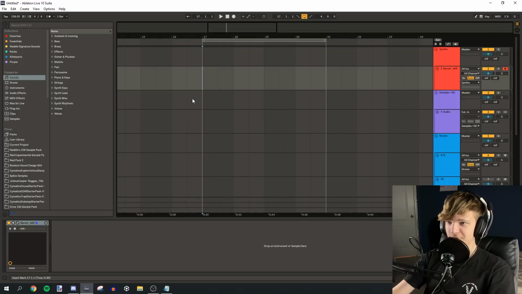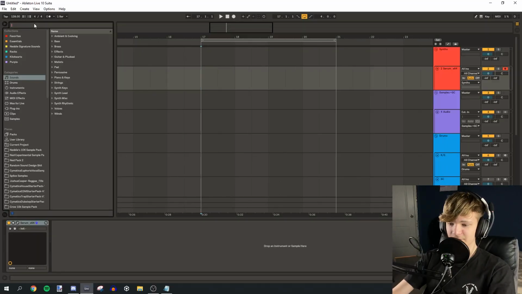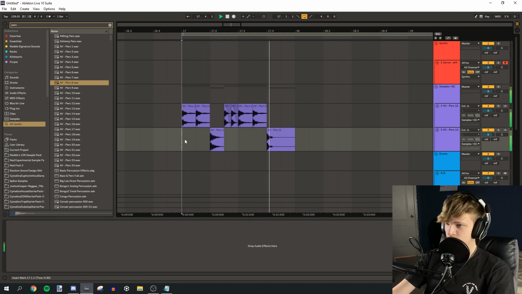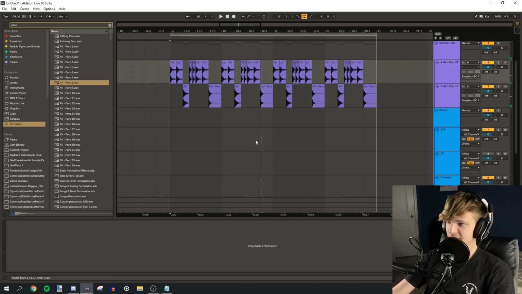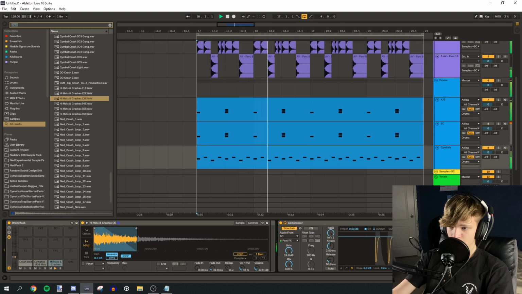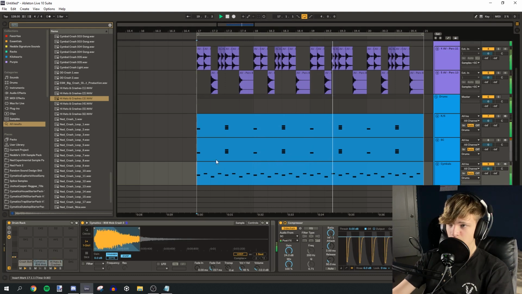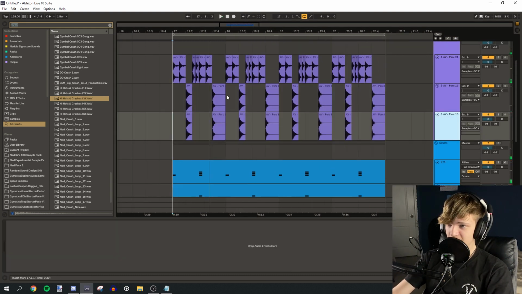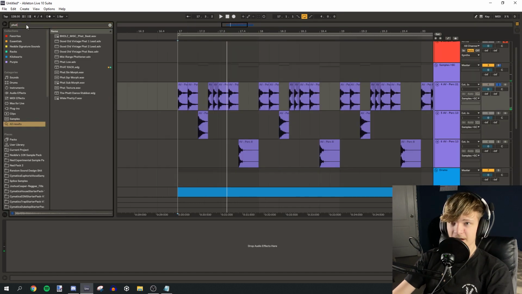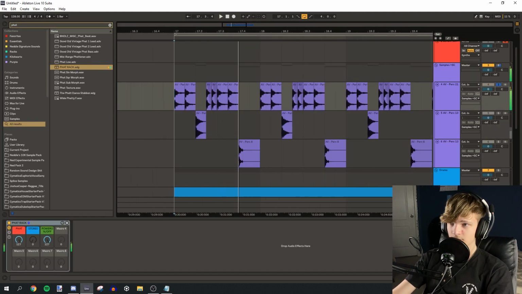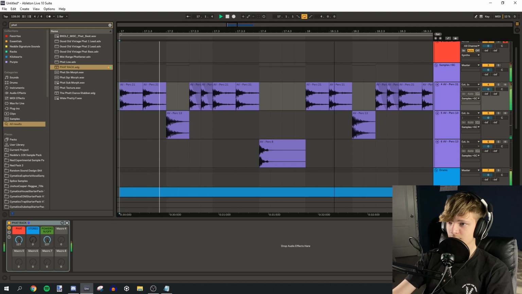Alright, so we're in dark mode for today. So let's start out by just laying out this flow. Kinda like that, yeah. We might as well start processing these, but first let's lay out a drum loop. Okay, so let's start processing these percussion sounds. Okay, so let's get a fat rack, and then slap that onto here. Well, that's kind of cool on its own.